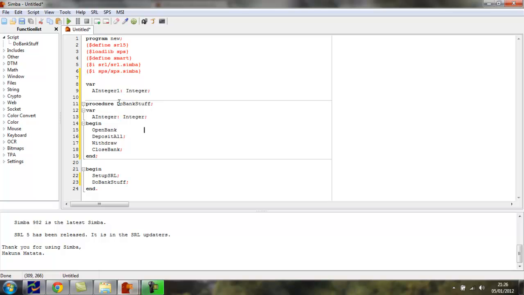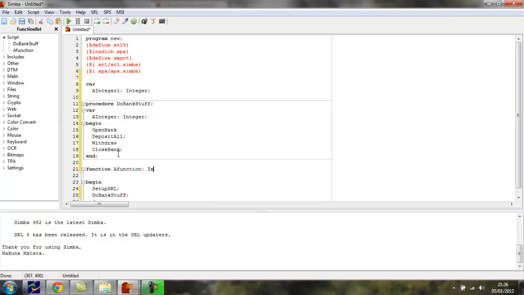So next are functions, and there is really only one difference between a function and a procedure. A function will return a variable, whereas a procedure will not. So let's put a function, and instead of putting a semicolon, you put a colon, and then the data type that it will return. So make it return an integer, and then a semicolon, and then you just continue it like normal, as if it was a normal procedure.